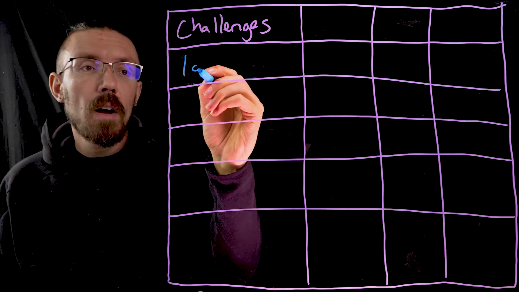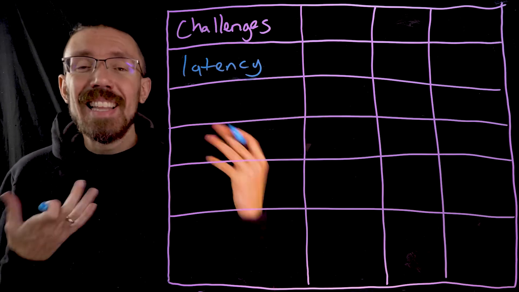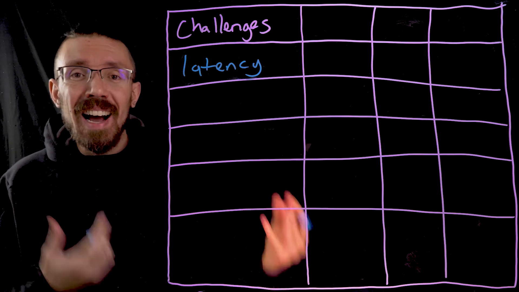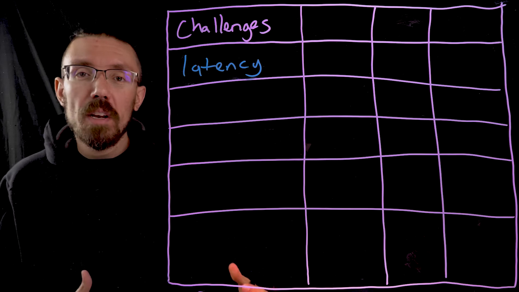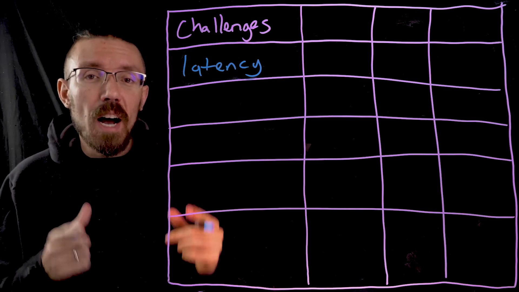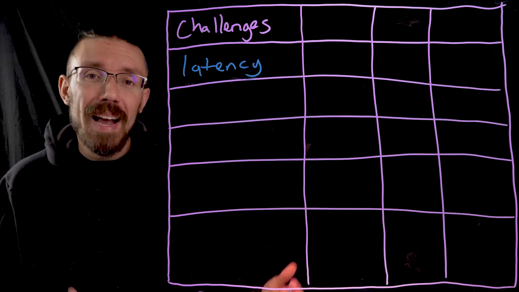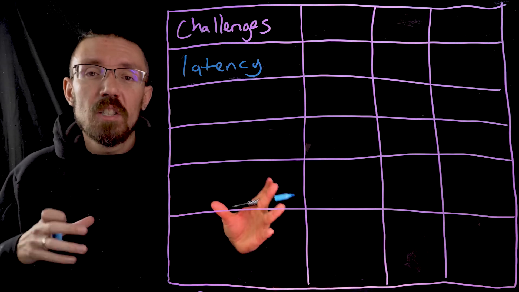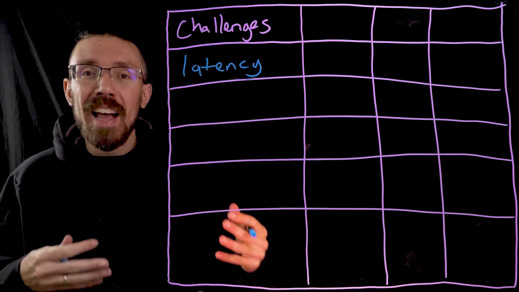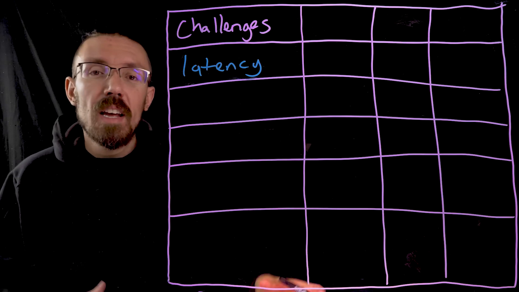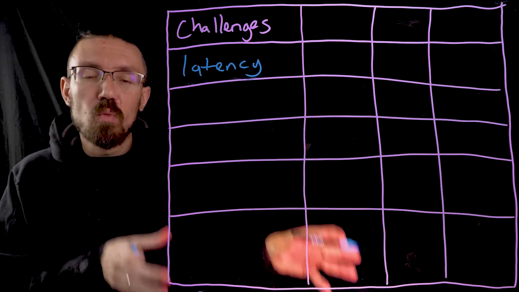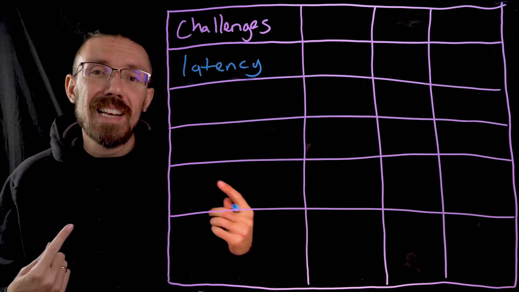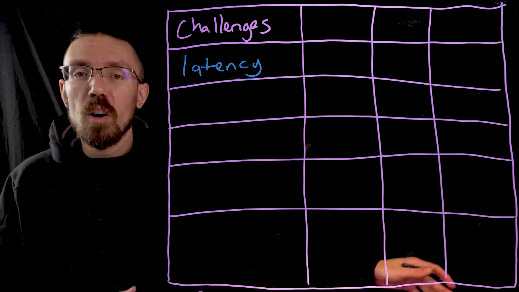One big challenge is latency. There's a lot of data that's got to move back and forth really quickly because the odds are changing constantly and plays are happening all the time. Everything needs to be up to date on the user's phone so they can place an accurate bet, and it needs to get to the database quickly. To achieve that you have to have as low latency as possible, which often requires a multi-region database deployment so you can locate the data close to where your users actually are.